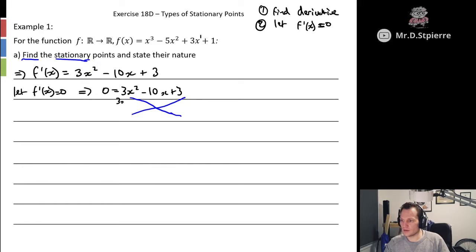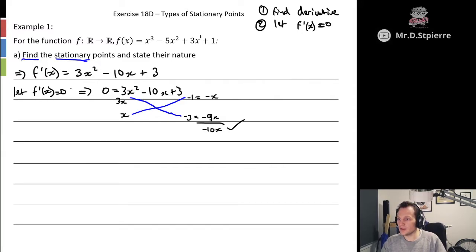Right, we're going to need 3x and x. That's the only way we can make x squared. To get 3 is 3 and 1. So we want 3 and 1. To get positive, we need a negative 10. So let's make both of these negative. So negative 1 times x is negative x. 3x times negative 3 is negative 9x, my apologies. Negative x minus 9x, that gives us negative 10x, and that works lovely. That gave us the middle term.